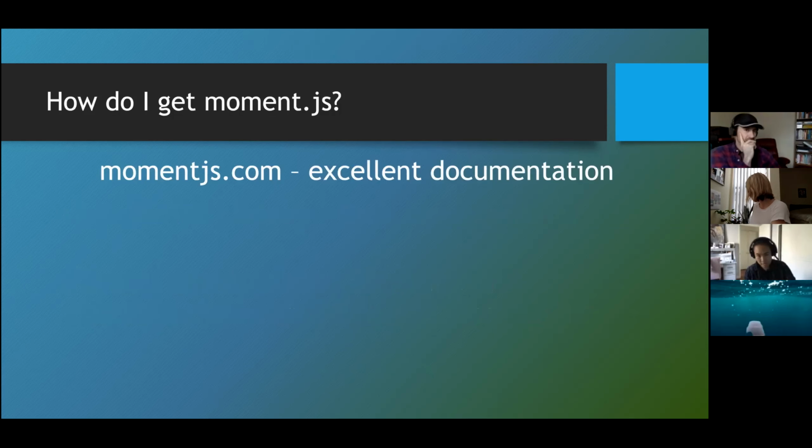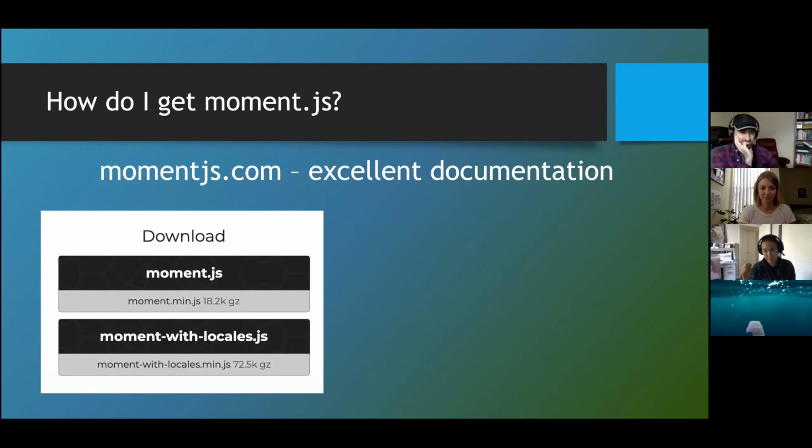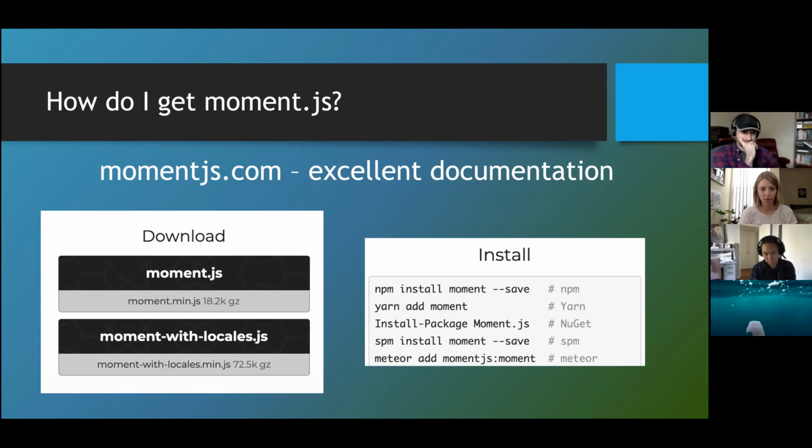How do you get Moment.js? Excellent question. Moment.js.com has excellent documentation. Again, many resources online as well in Stack Overflow, etc. How do you use it in a project? There's two ways. First, you can download it, and it's not even really a download. You click it, and it pops up onto another tab, and it's a minified version, JS, and you just have to copy and paste it into a JS document. There's two different versions, which I'll get to, the moment with locales, when I show some coding. The other option is something probably we're all familiar with, the good old install in the terminal. So you can use yarn add moment. So that's how you would get it.